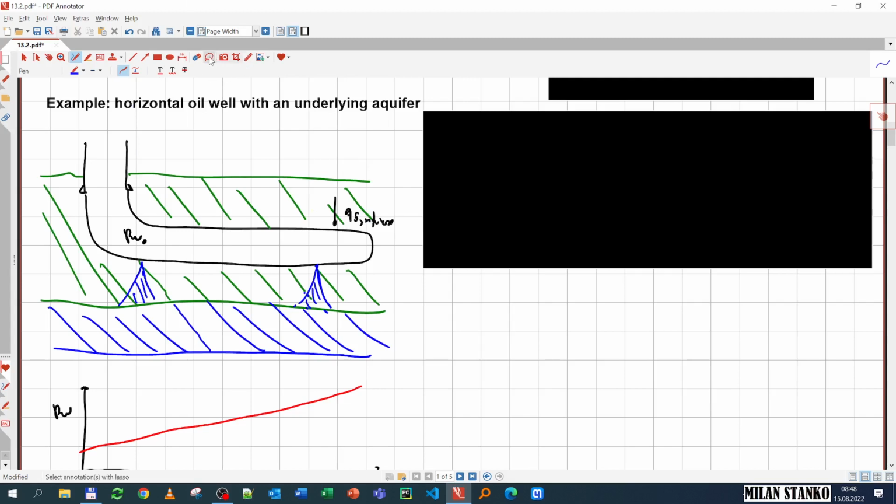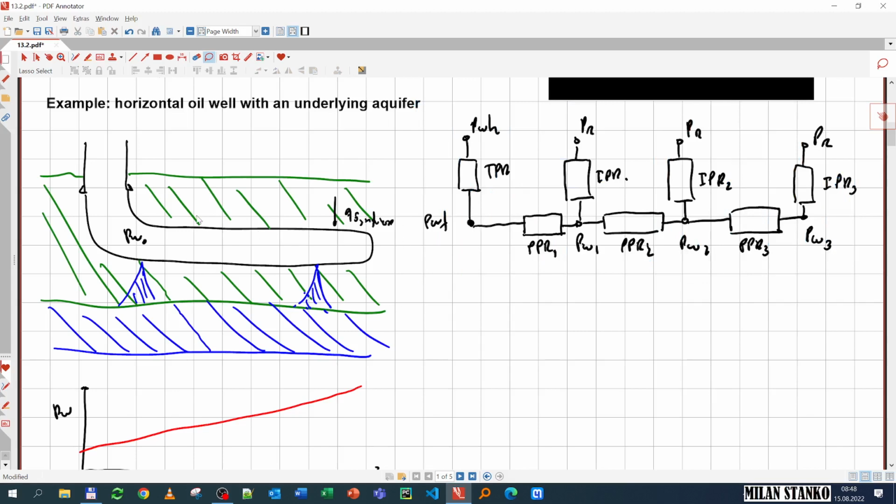Okay, so let's see our equivalent network that we had made here. We have said the flowing bottom hole pressure is the point that is closest to the heel. Then from that point up, I have a TPR, tubing performance relationship, all the way to the wellhead pressure. And then I have divided my well into three different inflows.